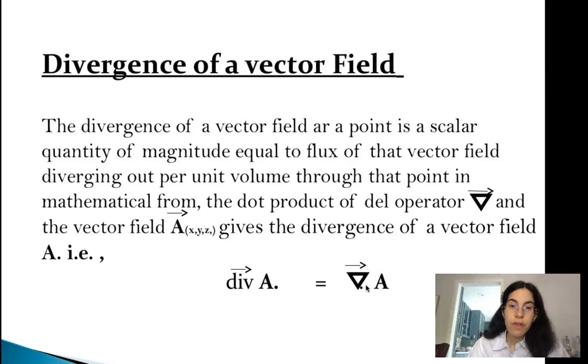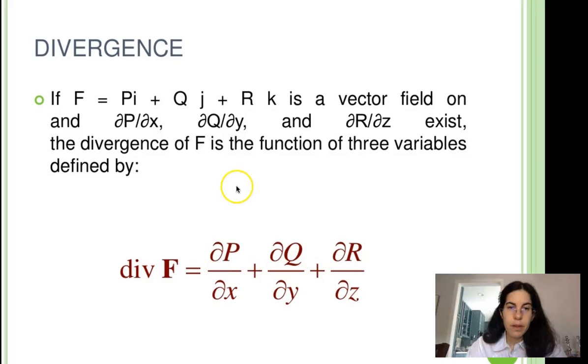So, the divergence of the vector field measures flow per unit volume. Sorry about the bad graphics. This was supposed to be a dot product, but it didn't show up on the screen. It's the vector operator del dot A. So here's our divergence. Let's take the dot product, d/dx in the x direction, dot d/dy in the y direction, dot d/dz in the z direction. Remember, because of the dot product, this is a scalar product.